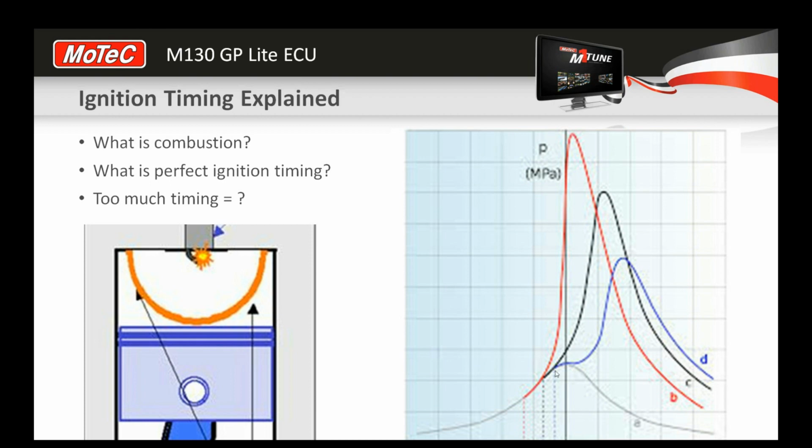Okay, so if we light it earlier, you see for the red trace here, we've fired the spark earlier, we have cylinder pressure rising much quicker, and our peak cylinder pressure point happens earlier in the cycle, just after top dead center, which is where we want it. So if this number here was 17 degrees after top dead center, then this would actually end up being our maximum torque point.